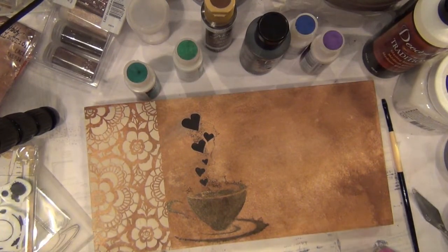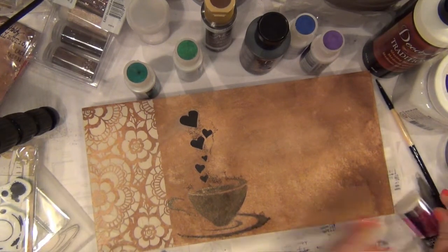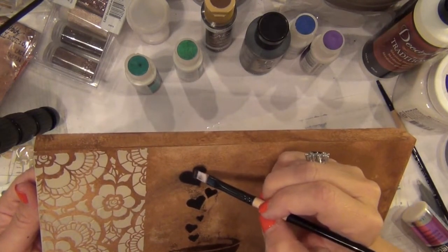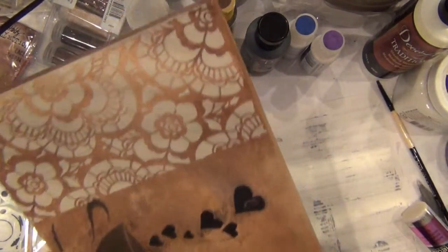Okay, so the big one I'm gonna use with the magenta. I'm gonna start with the magenta for the big one. I'm just gonna put magenta in there. You know what, I'm gonna do this outside of the camera and I will be right back.